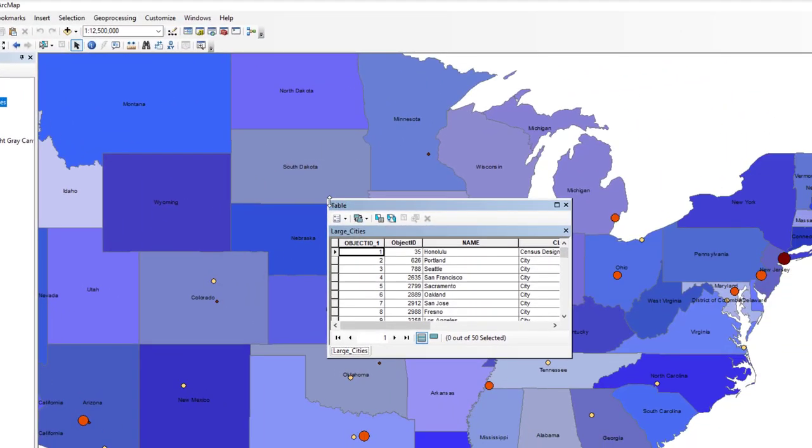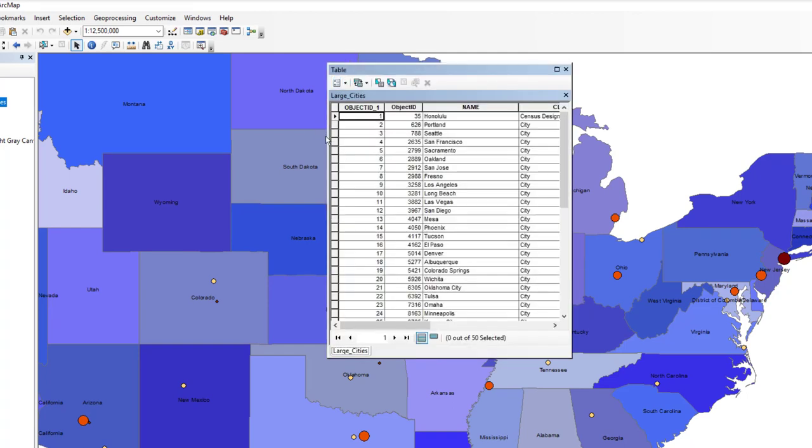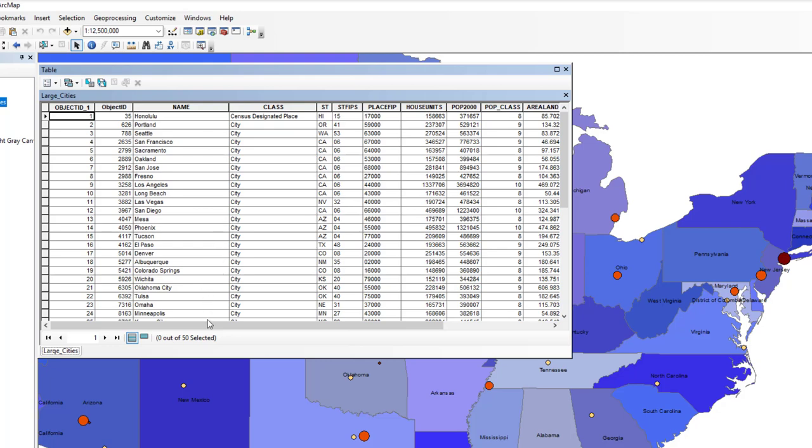And this is another important part of GIS. So I'm going to try to expand this so it's easier for you to see. You can expand it by clicking on the edges and dragging it open. And there you can see that there are 50 cities. None of them are selected.